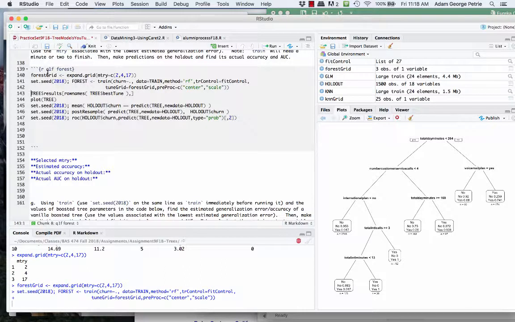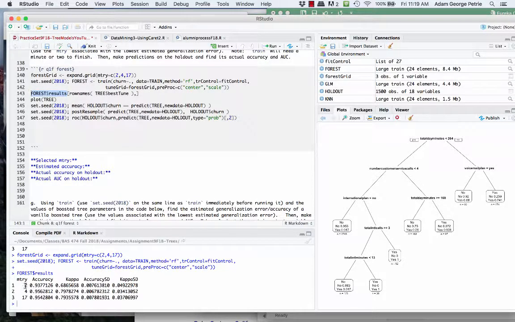So it takes a while for the random forest to be tuned. We're fitting, basically for each version of that random forest, I think the default is 500 different trees. So it's going to take a while. But we're done, and what we can do is say, all right, what does the $results part of the output look like? We'll get the breakdown for an mtry of 2, 4, and 17 that we auditioned, and it looks like the estimated accuracy when generalizing is the highest for an mtry of 4. So here are our standard deviations.